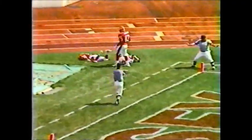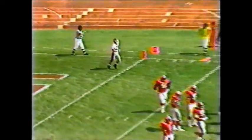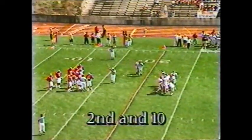Goodwin to throw. Looks end zone. Has a receiver. Incomplete. Out of the back of the end zone. And pretty good coverage offered by Rutgers. Looked to be the intended receiver, Dan McCarthy. It was Rusty Mays on the coverage for the Knights. Yeah, excellent defense that time by Rusty Mays.